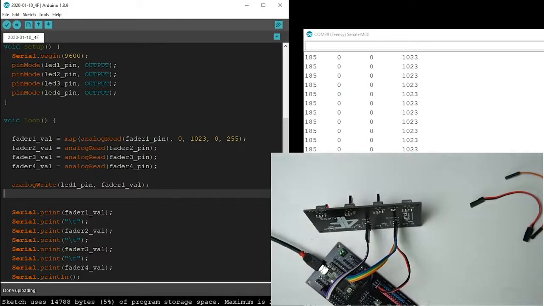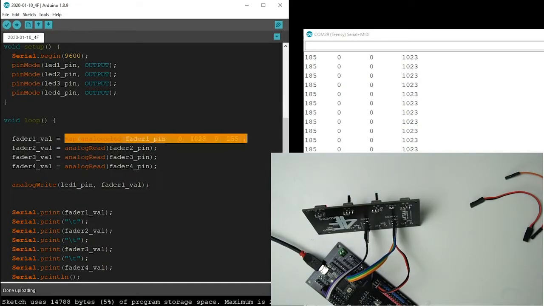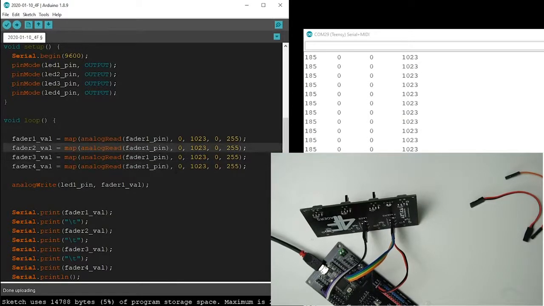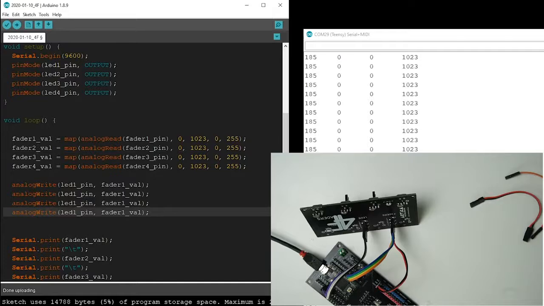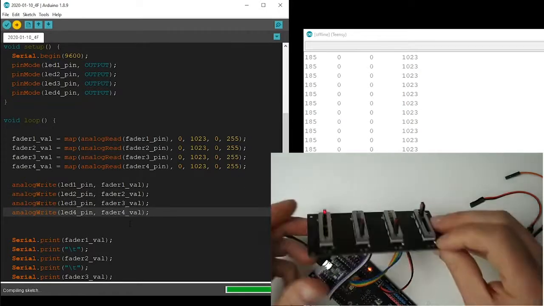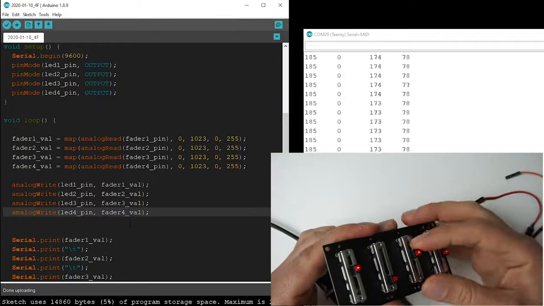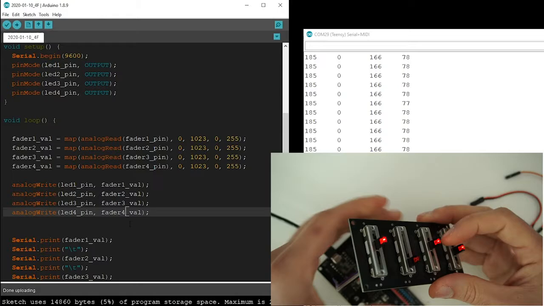And we can do everything for all the other pins. Okay, let's just copy and paste, change our variables here, and do the same here. 2, 3, and 4. 2, 3, and 4. Okay, let me just turn off this light.